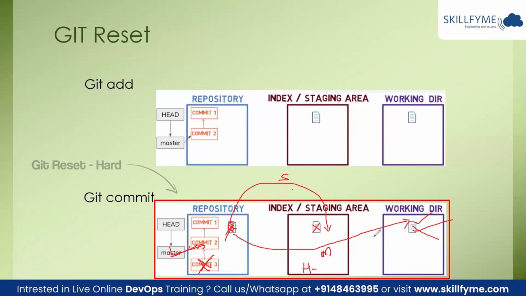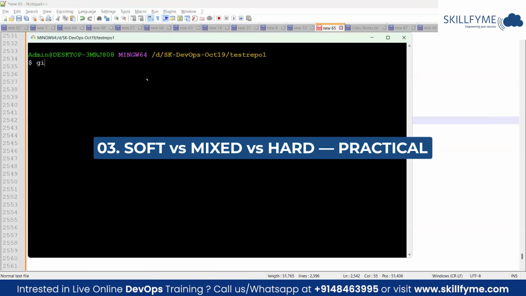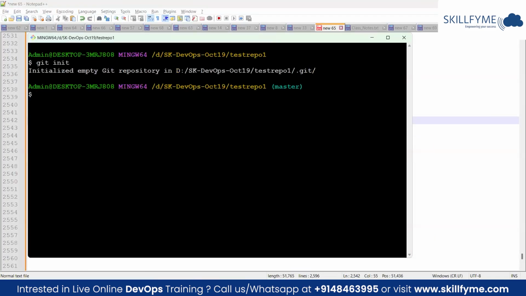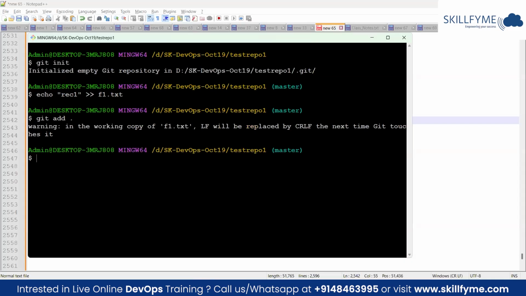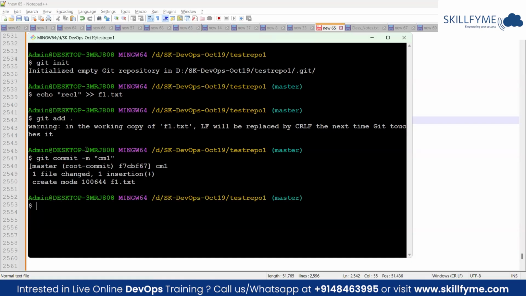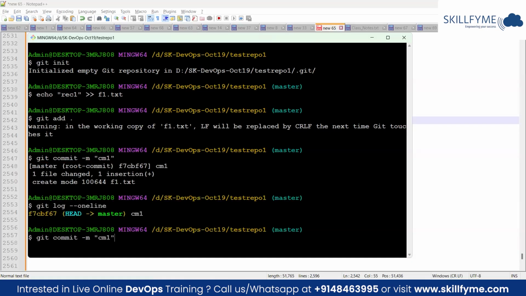I'm going to create one repository now, git init. Once it is initialized, I can make some commits here. Commit in the sense that I can create a new file, add it to the staging area of this master branch, and commit these changes. I can simply tag it as CM1 for now, just a message, CM1, commit message 1. Now, once I commit the changes, we have made the very first commit here. Like this, I'll add a few more commits.